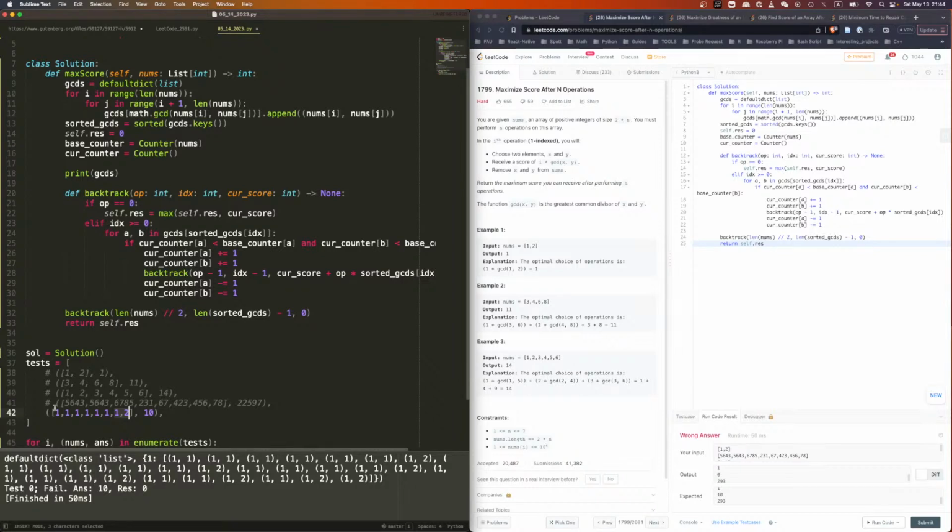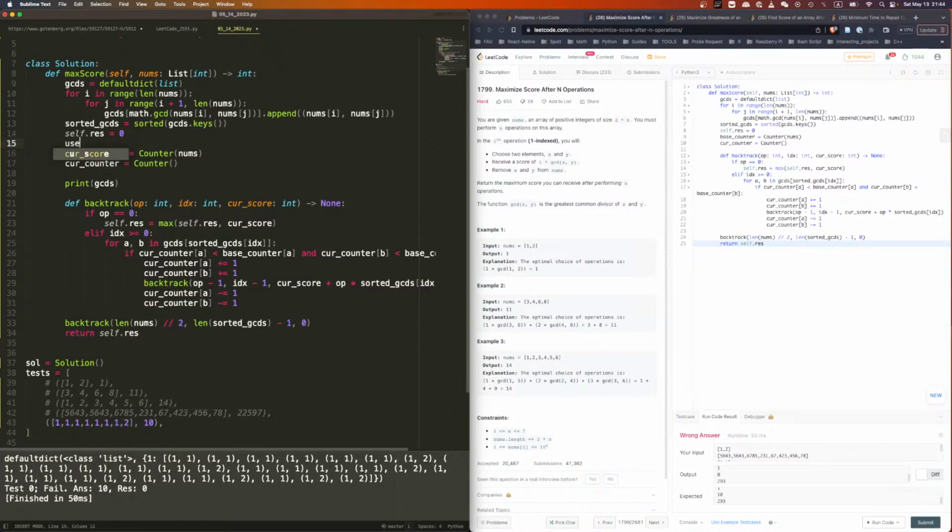Index. Used shall equal to 0 times line nums. This is INJ. Right? INJ. Used. And this is fine.